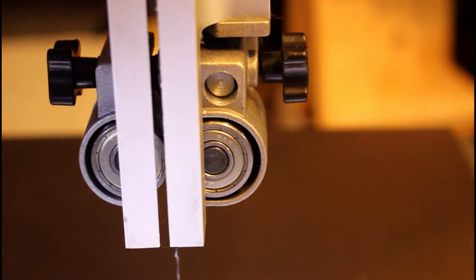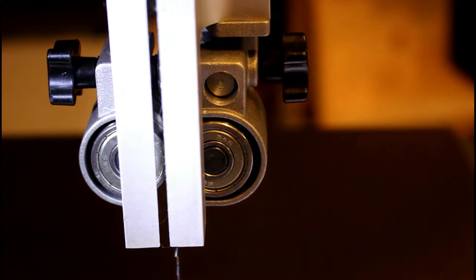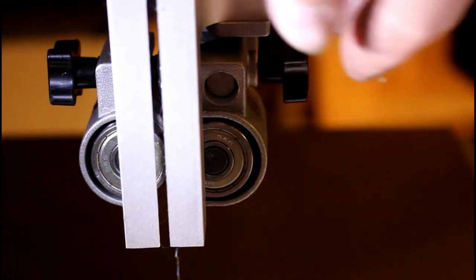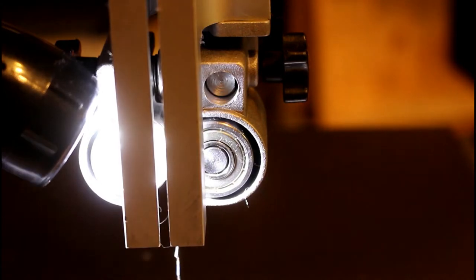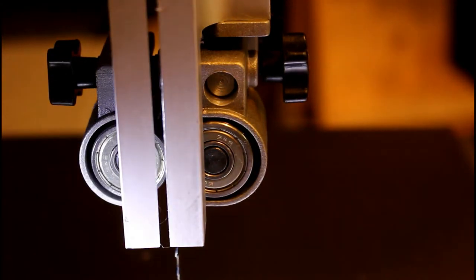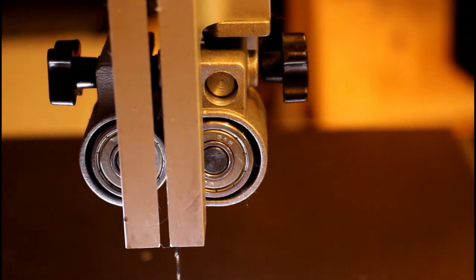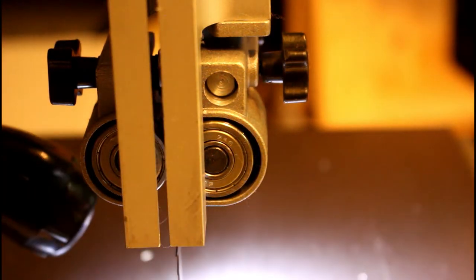Okay, so these are the two upper bearings, and they're adjusted by releasing these quick release knobs here. The bearings seem to be set up already, so we'll see how it goes. First of all, we might need to do a bit of tuning on that later on.